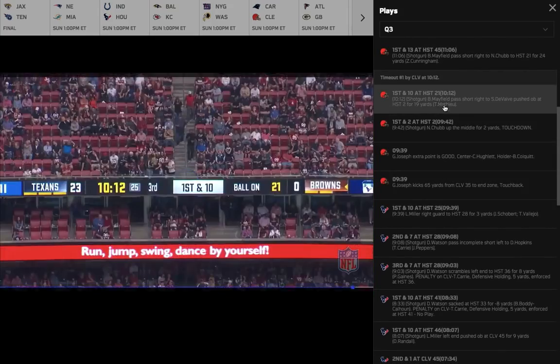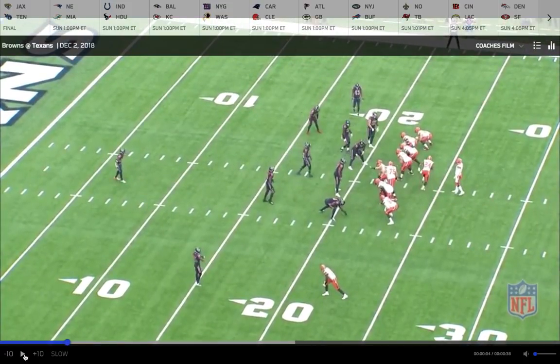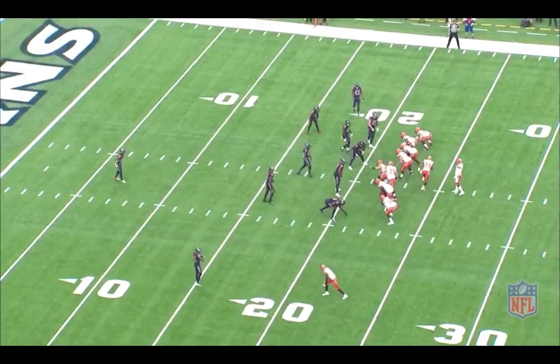Oh, it came on this series, the one that I kind of ignored. I'm going to tell you this about Baker Mayfield: his arm strength is actually unbelievable. The anticipation of Mayfield, this is what you're going to see here with this throw. Keep in mind, this is a guy that just threw three first half interceptions. Any rookie quarterback would be intimidated and gun shy going into Houston and really having a rough first half. But here, Baker Mayfield has to make a throw on this dummy route that is absolutely outstanding to me.